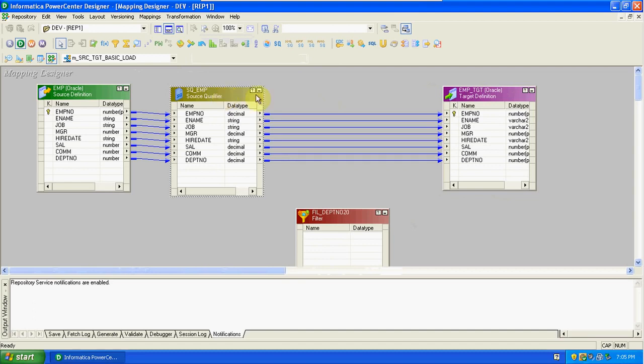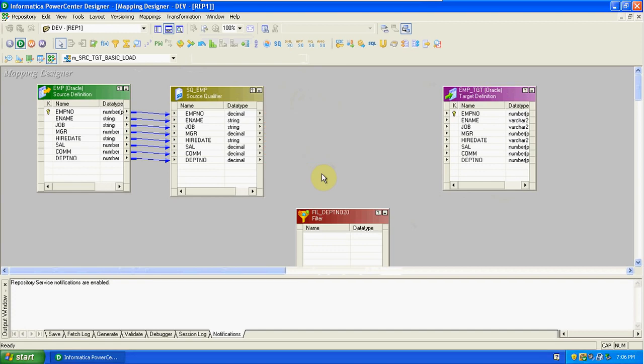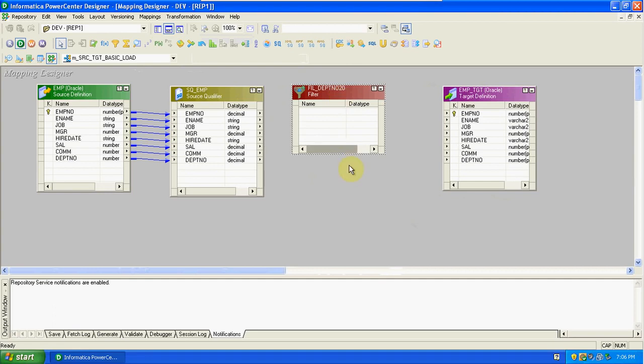Now I'm removing these physical pipelines, which we used to load the data from source qualifier to target. But now I want to apply a filter condition to filter department 20 details. So after the source qualifier, just place this filter transformation.